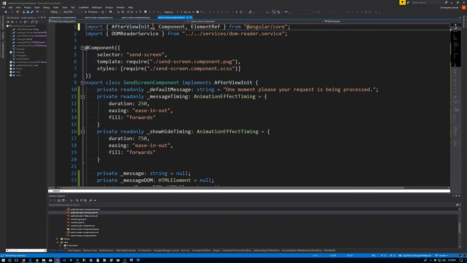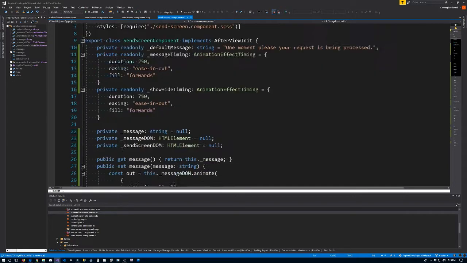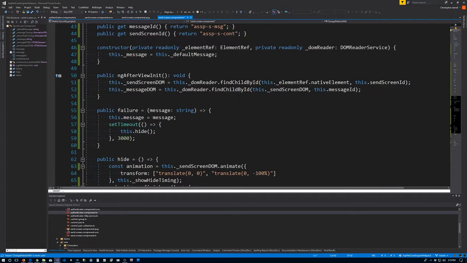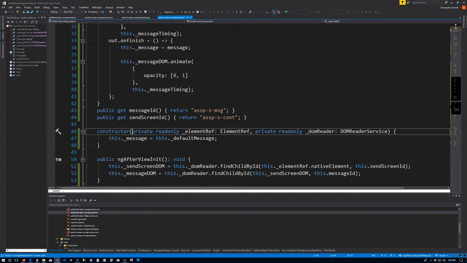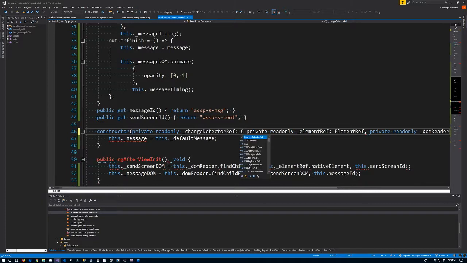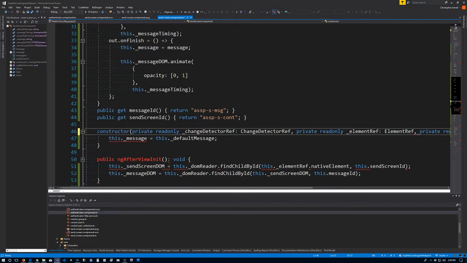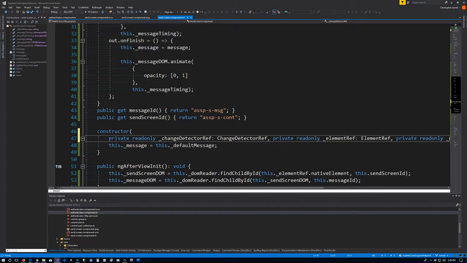We've seen this before as well. We're going to come back up here and import the ChangeDetectorRef from Angular core. Come down to our constructor. Create a private readonly changeDetectorRef. I'm going to format this a little bit so we can read them once again.